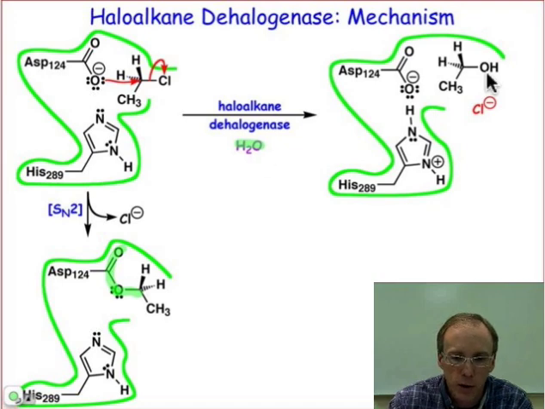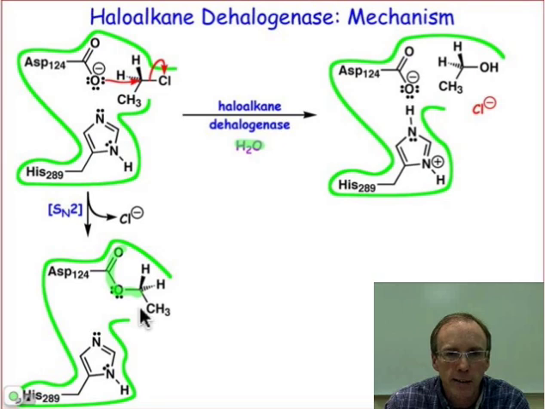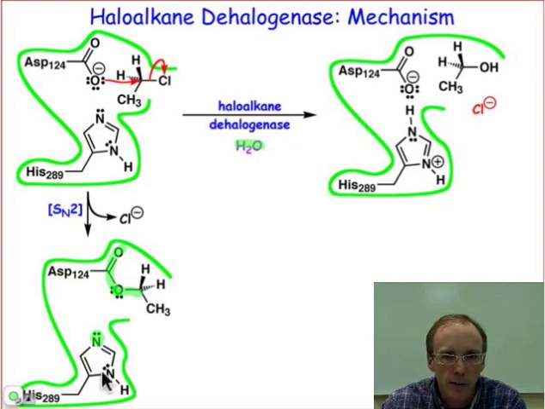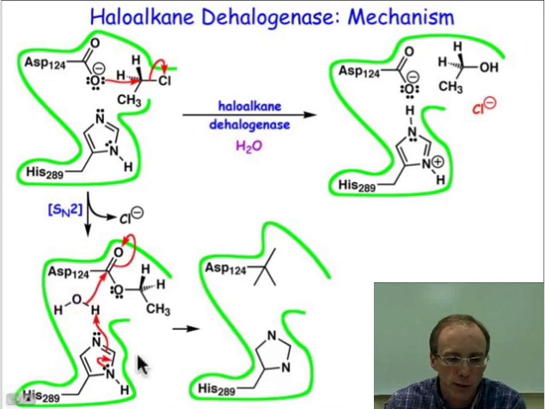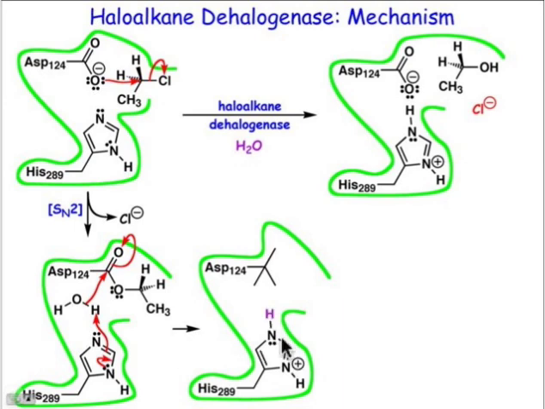That OH comes from a molecule of water, and so what happens in the next step is a hydrolysis step, and this is where the imidazole of histidine 289 gets involved. This is going to activate the water by a general base catalyzed process, and it's a small but nonetheless important detail that we're going to use the sp2 hybridized nitrogen on this imidazole ring as the most basic site in the imidazole general base. So we'll activate water as a general base by the imidazole group of histidine 289. That'll end up making the imidazolium cation and a tetrahedral intermediate.